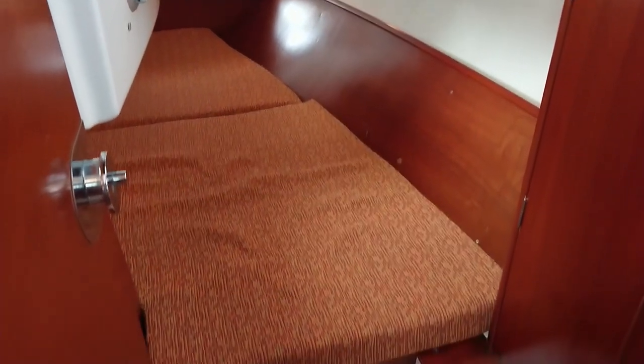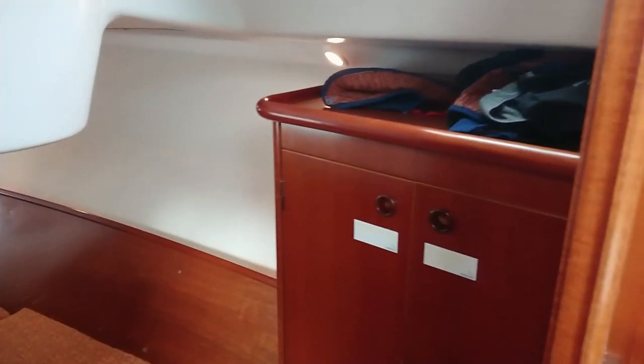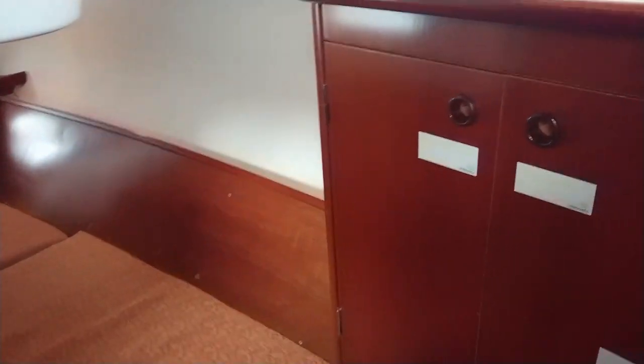And then we go back to the aft cabin, which initially looks quite small. When you first go in the doorway here, we have a little wardrobe or locker, some space for storing clothes. As you start to go in though, you realise it's pretty huge back here.